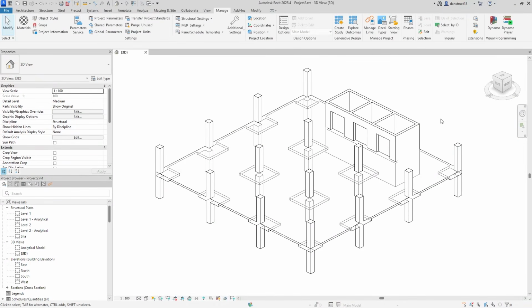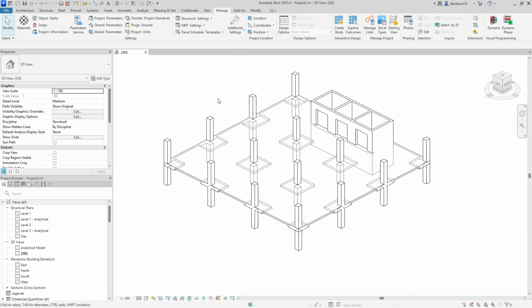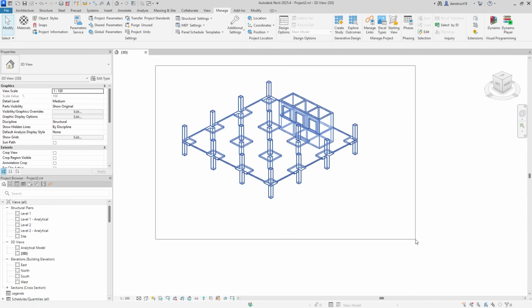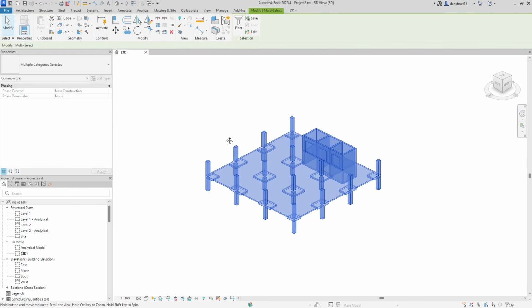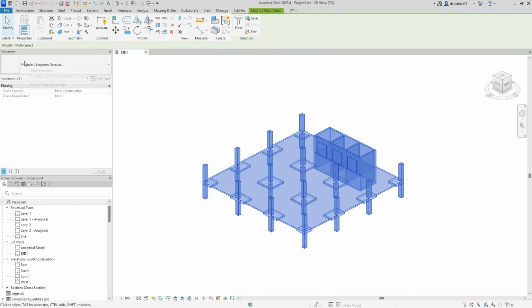Now we're going to go ahead and set the rebar cover for all the structural elements in the project. So I can actually quickly do that by making a selection over all the elements. In this case, we're in the 3D view, by the way. And if you come over here to the properties, we see we have common elements. Let's go ahead and start here with the floors. I'll click on the drop down and I want all my suspended floors and the drop panels. I'll just come and switch here to floors.